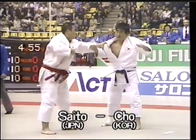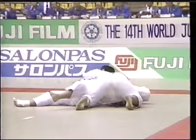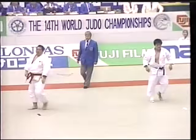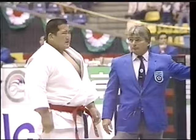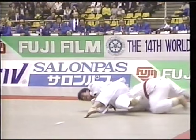The final match in the 1985 World Championships in Seoul for the 95kg and over division. Hitoshi Saito of Japan meets South Korea's Cho Yung-chul. Soon after the start of the match, Cho applies a waki gatame, which causes Saito to dislocate his left elbow, forcing him to withdraw. The referees had to consult as to whether Cho's action was against the rules.